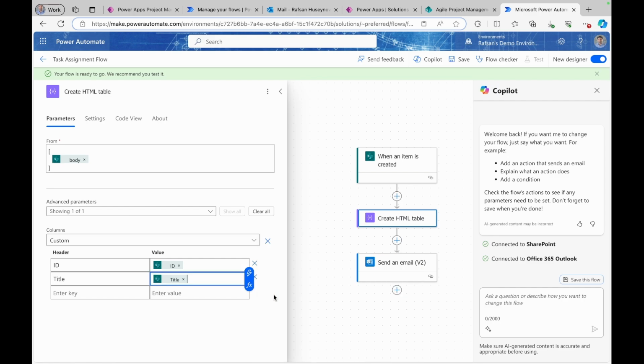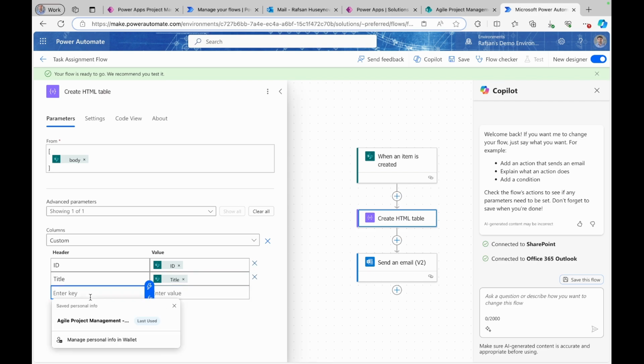You can add how many columns you want, but I would recommend add just bite-sized information. The whole point of email is just to provide just enough information to a team member that, hey, you just assigned to a new task, and go to the app and check your new assignment. And these are the task information. So we don't want to just add all the information to the email. Otherwise, what's the purpose of application?